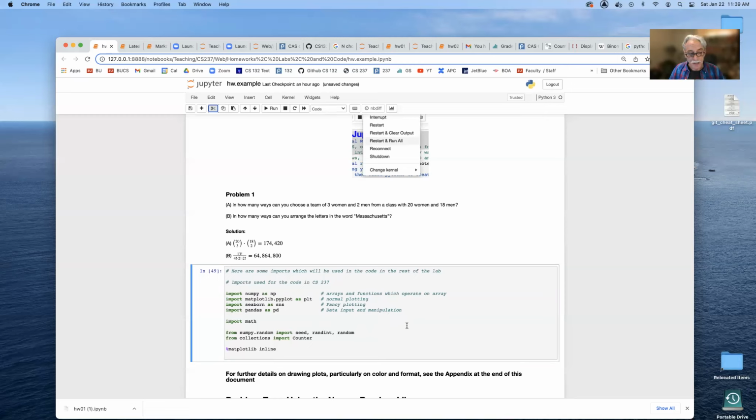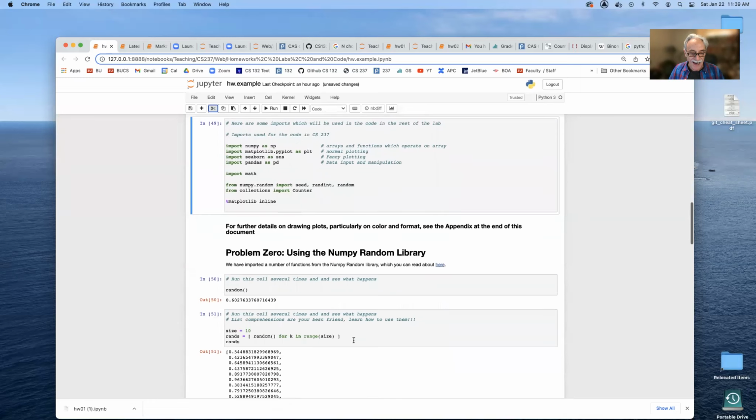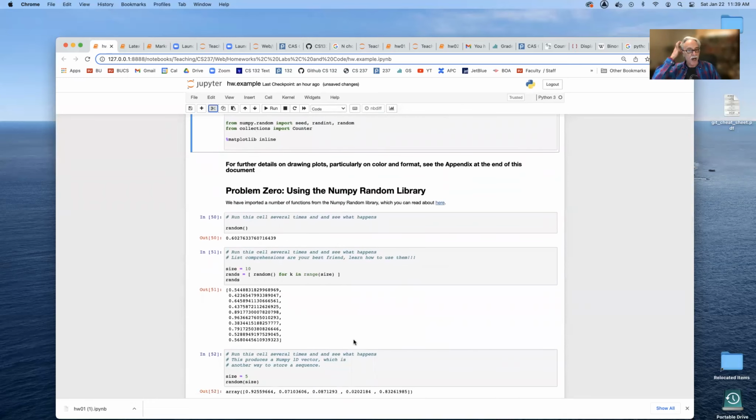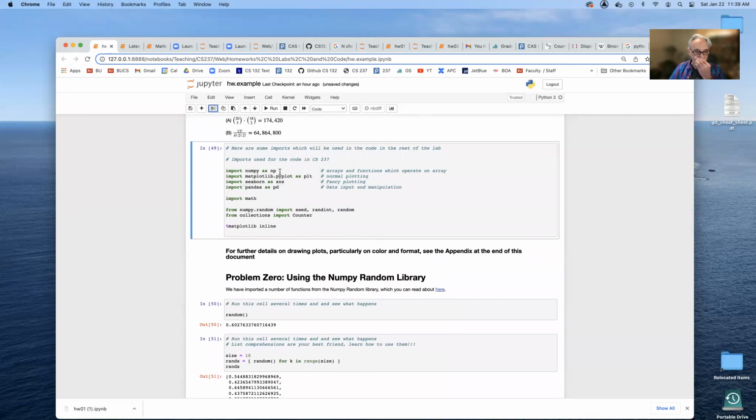Okay, let's talk just a little bit. I think there's not as much to say about the Python part, but here I have some imports. I put math in. Let me show you how to use the NumPy random library to do some simple displays. It's not in your assignment, but it's related to it. It's similar to it. I have imported from the NumPy, which is a high performance library for using arrays instead of lists, and there's a tutorial on it. But basically, from NumPy random, we're going to import seed, randint, and random.